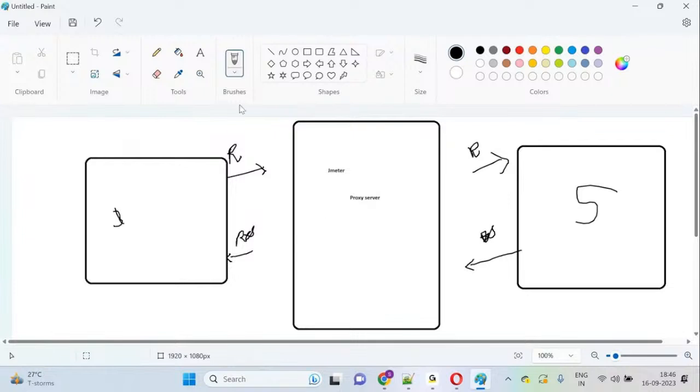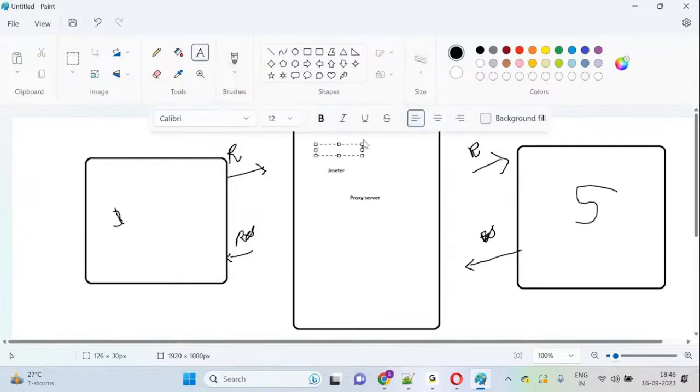So your tool will take a copy of the request. Then the request will go to the server, the server will process the request and send back the response.